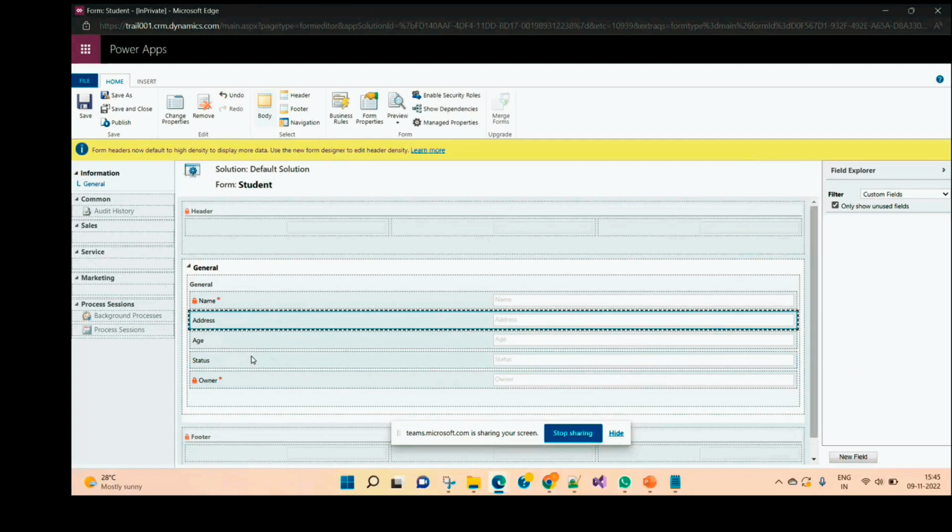Wherever you want, you can place that field. Save and publish.